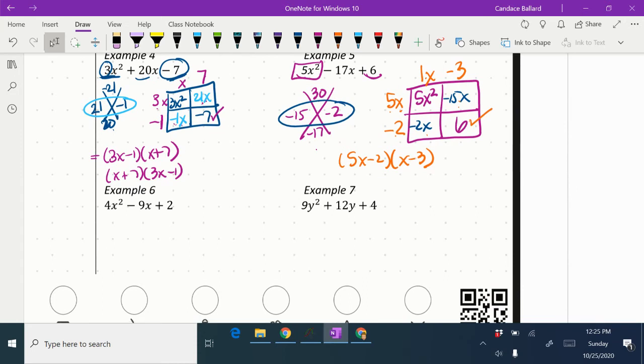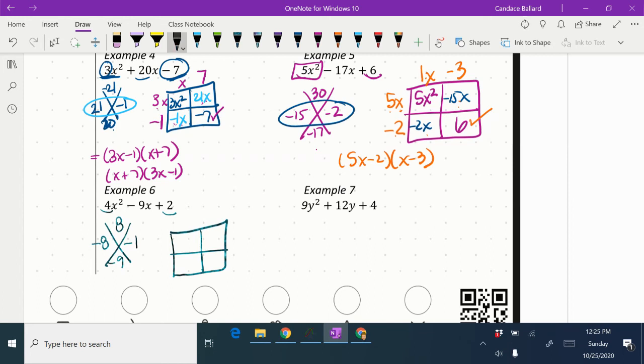Okay, let's keep going. Let's do these other two here. So I'm going to do trinomial, leading coefficient, I'm going to try a magic x. So I need to multiply my first and my third together, so I get 8. In the bottom, I get -9. Two numbers that multiply to 8 and add to -9 would be -8 and -1. I have a trinomial with a leading coefficient. I know I've got to get out the box.